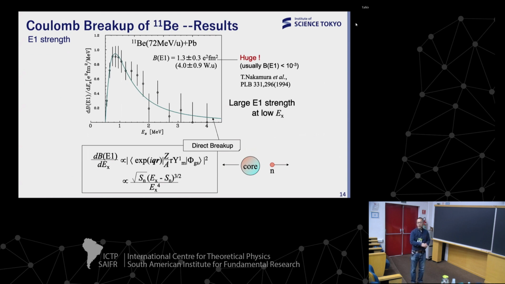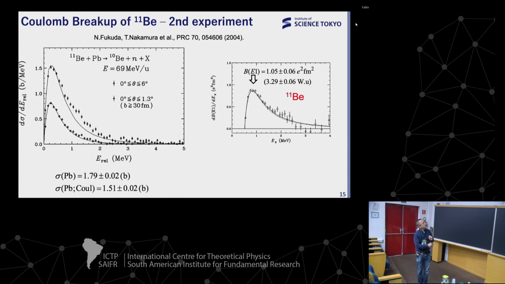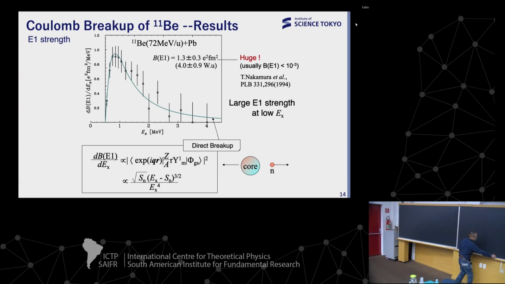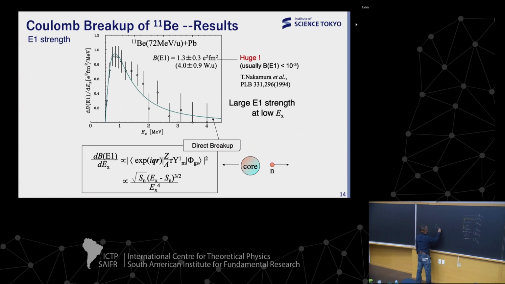And I also followed this calculation on paper and found that this B(E1) is proportional to this formula of excitation energy and separation energy. So the separation energy is the only parameter. That's nice. And basically, I didn't say that, but this strength is inversely proportional to the separation energy. And the peak appears at 8/5 of the separation energy. So the peak, maybe I just write.